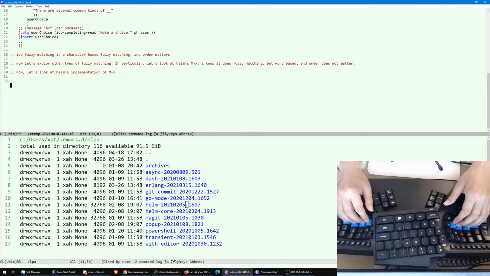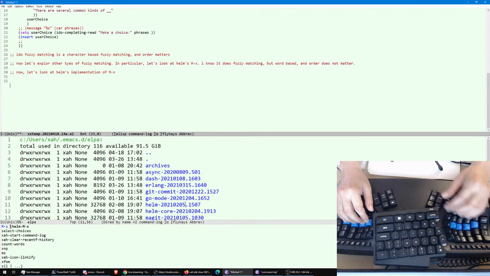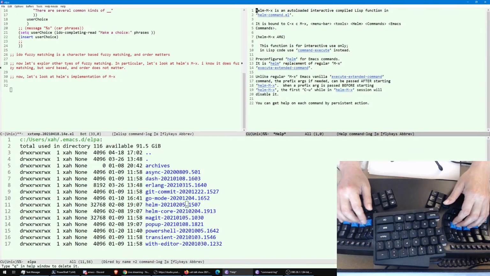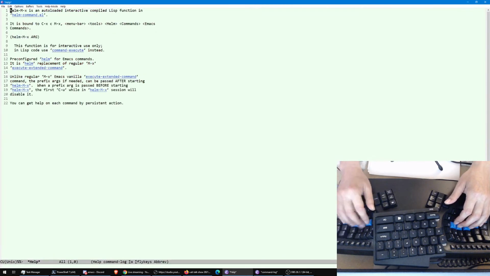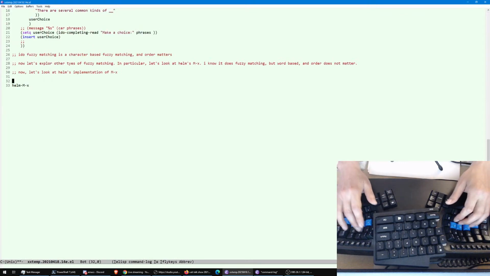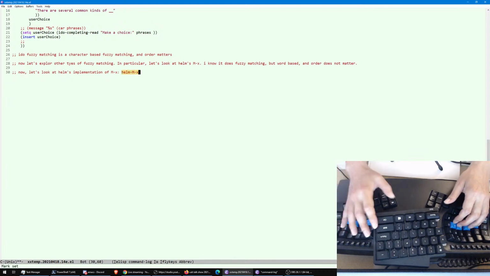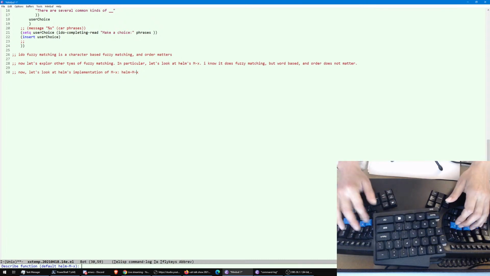So I'm going to start to look into how this is implemented. Okay, Helm MX. So we write it down. This is the command. Let's describe function on it.